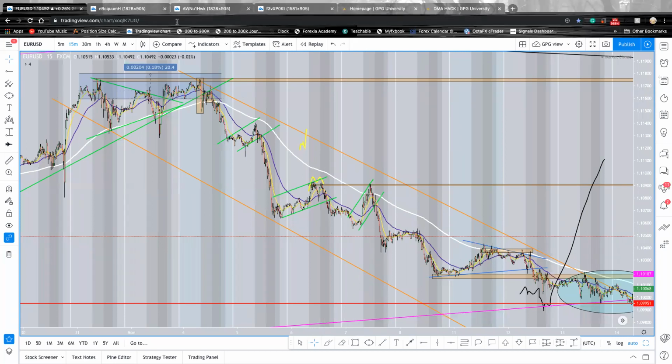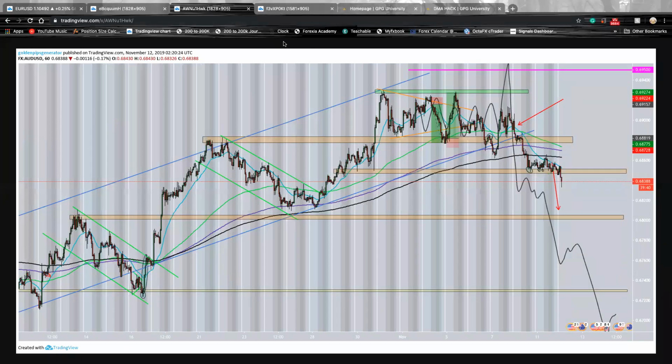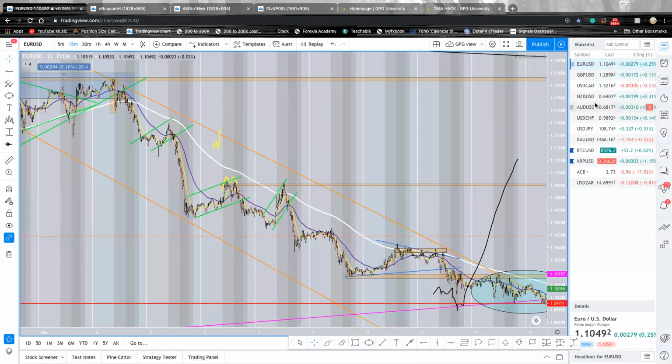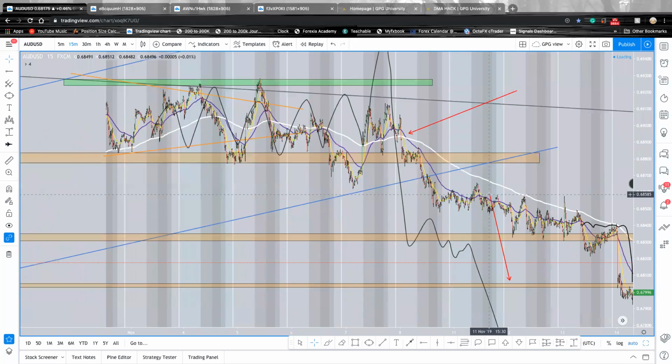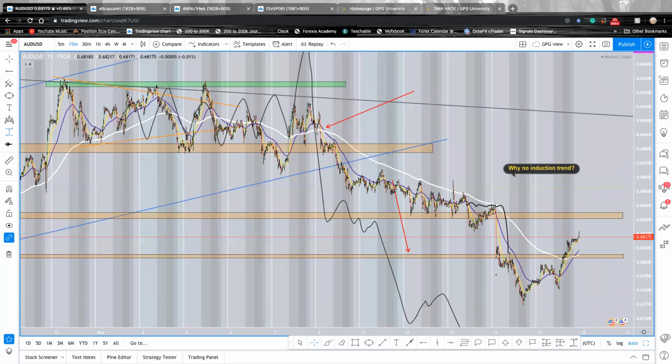So now I have a question for you guys, and I advise everybody to actually engage. This is another prediction we had, and we sent it to VIP as well, and we're going to look at it. And this is actually how it played out perfectly. 80 pip drop on AUD.